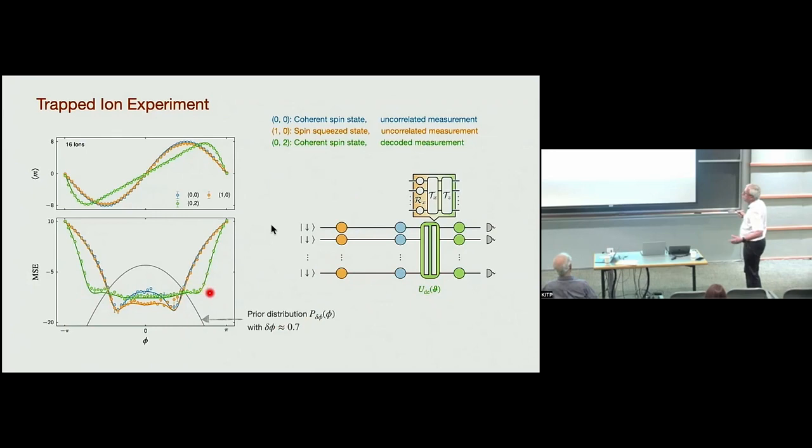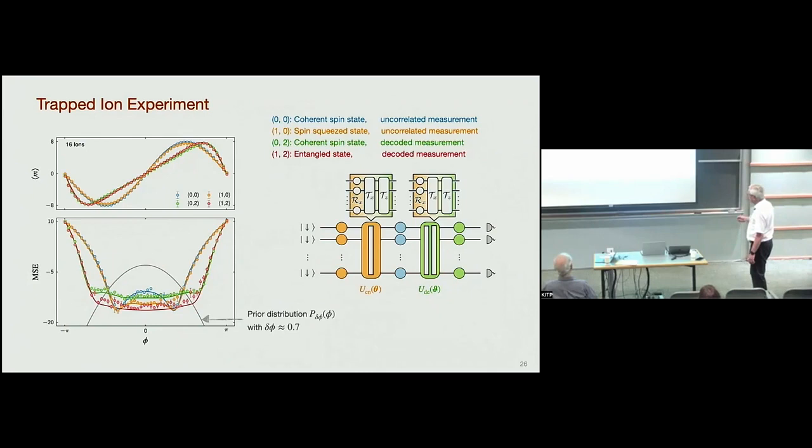We wanted this thing to be as deep as possible and as broad as possible, and the decoder makes this thing broader, basically. And that's the story, of course, that we would like to hear. Decoding increases the dynamic range. And now you can go to the next point where you add an entangler as well as a decoder and you optimize the whole circuit.